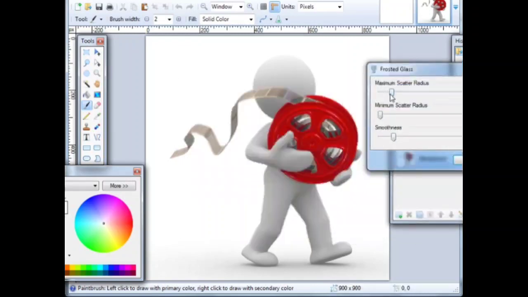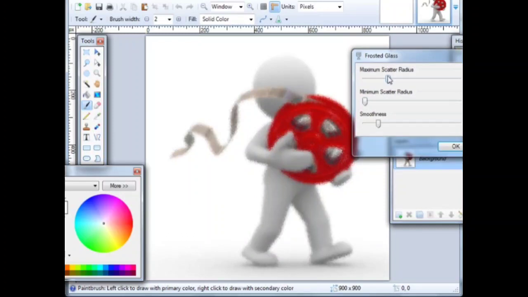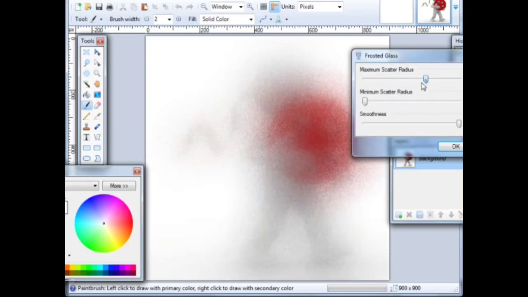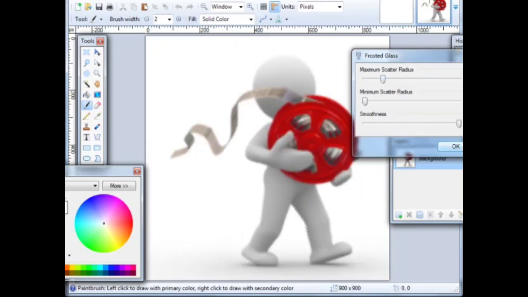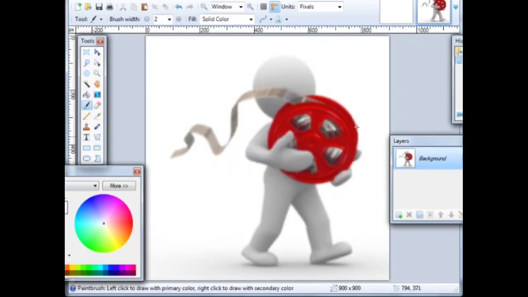What I like about the effects is as you change stuff, you can actually see what's happening. I can make the smoothness better. Once you're done, press OK, and then it applies it.